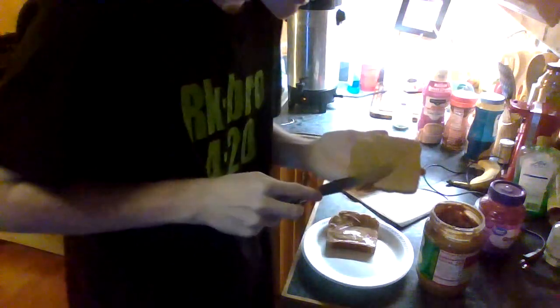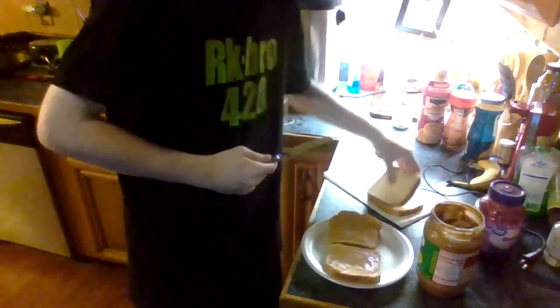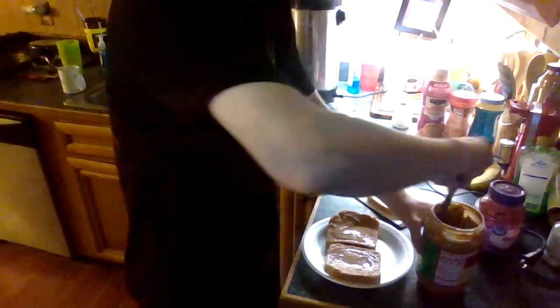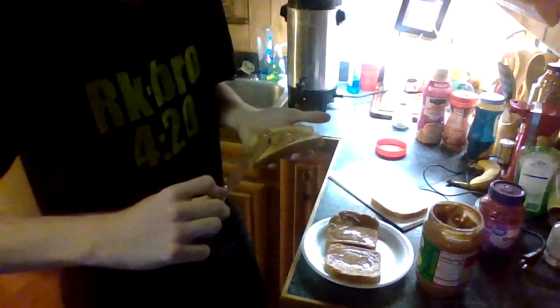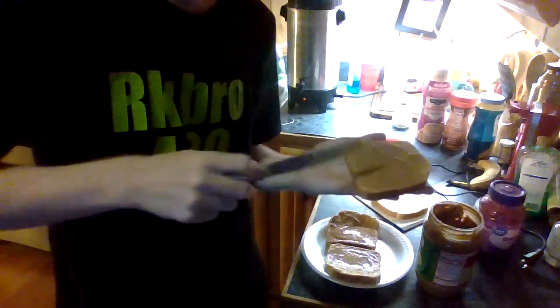But yeah, get a good spread on both slices, you know. Now, some people would go from putting peanut butter on immediately into doing the jelly. But I prefer to do both sandwiches before I start putting jelly. That way I don't have to dive back into the peanut butter after touching jelly — that way I don't get any of the jelly in the peanut butter jar. I hope this isn't boring. I hope two people are enjoying this. I'm just getting in here — a little bit of nut butter. I'm sorry that the first half of this video is just me talking about peanut butter and almond butter and stuff. But there's not much else to talk about when you're putting peanut butter on a slice of bread.